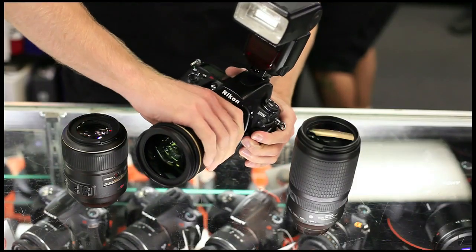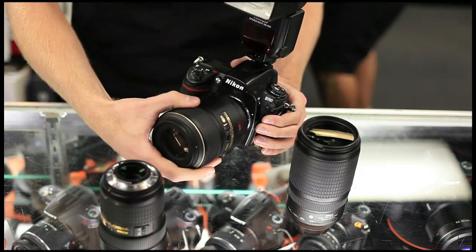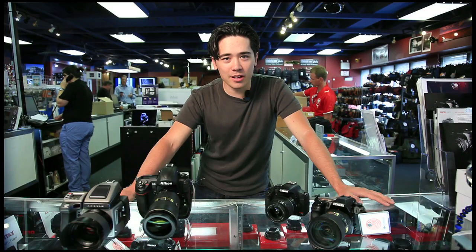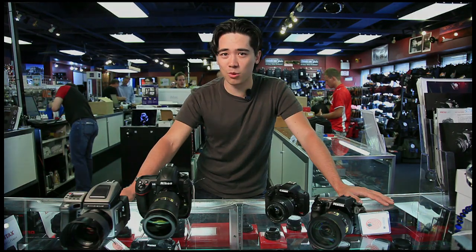The digital SLR drives today's photographic market with huge advances in image quality, speed and creative control, but SLRs aren't just for pros anymore. The affordability of the modern SLR has put it in the hands of thousands of beginning photographers looking to express themselves creatively. Only the camera store has the staff with the knowledge and experience to make your photographic journey both easy and rewarding.